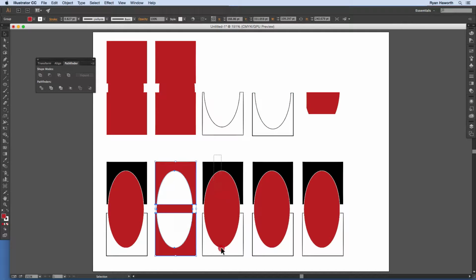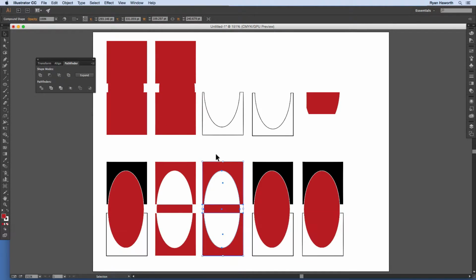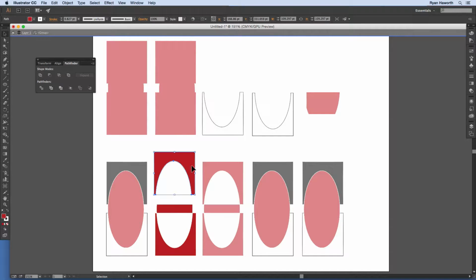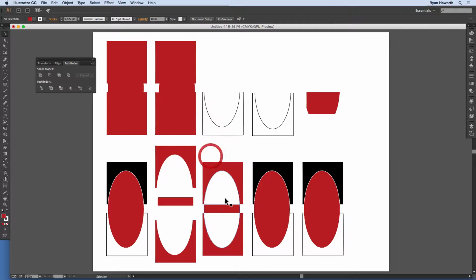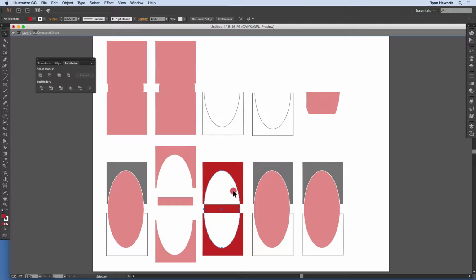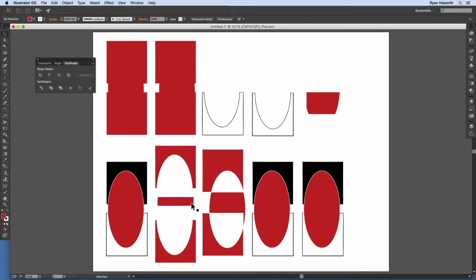And again, you have the option to hold down Alt or Option and leave it so it's still editable. If you tried to edit this one, you can pull each piece apart, but then you don't maintain the integrity of those original shapes like this. And I'll show you the difference. So you can move things apart, but it changes the end result. Whereas this, it just took those shapes that were created at the exclusion point.